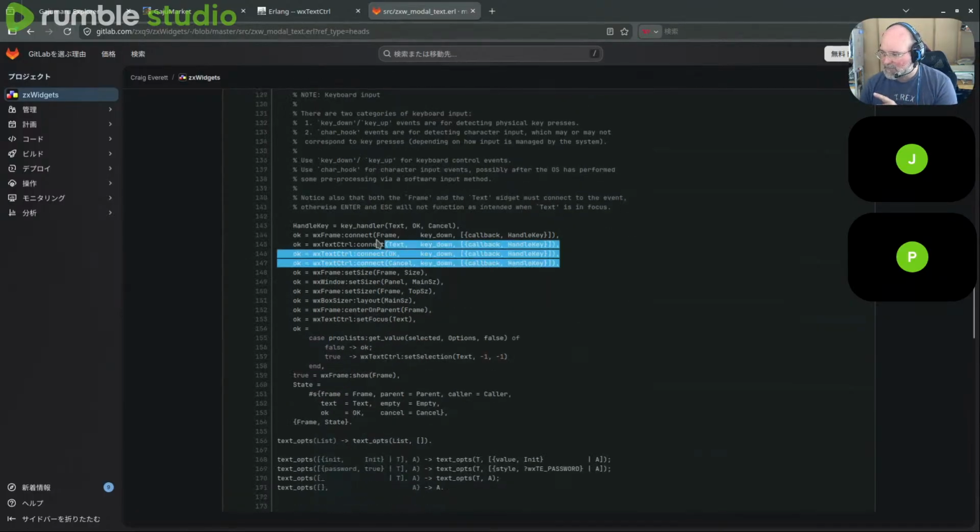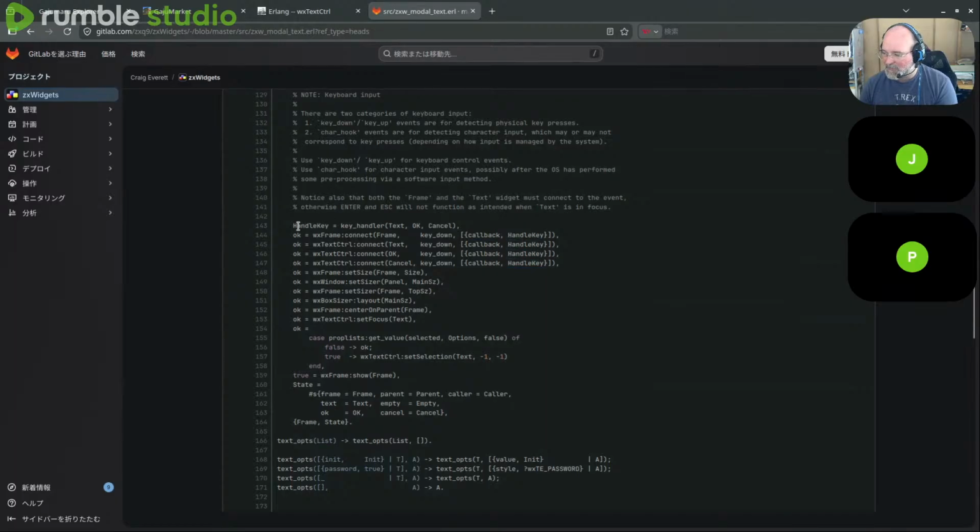These are special ones. We're connecting the frame to the key down event, and we're going to do the callback handle key. And then we're connecting the text object to key down event to the handle key. So what's handle key?